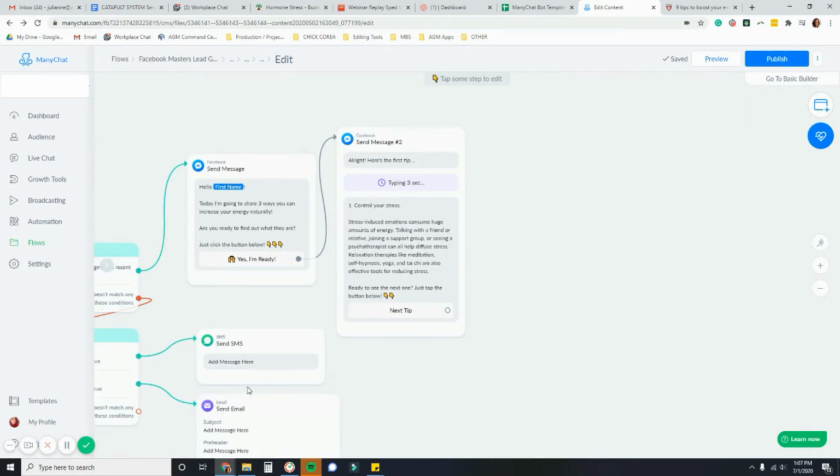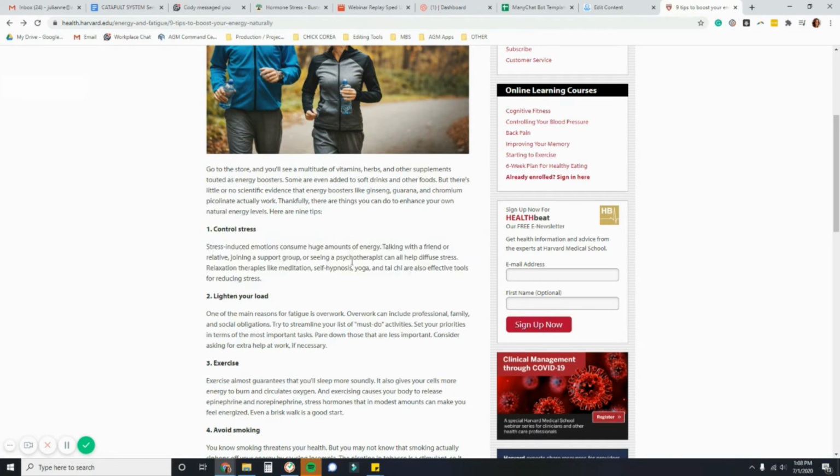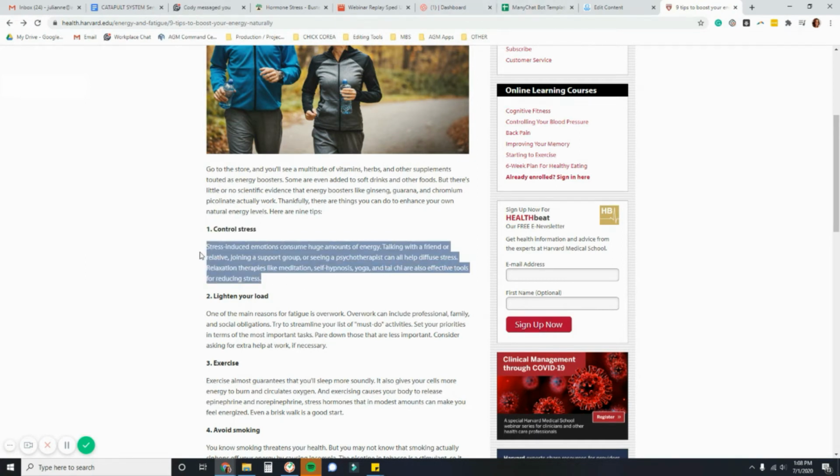All right, so I put one in already. All it says is, all right, here's the first tip, control your stress, and then there's some text there. Just as a note, I did get this from a website. Oh, look at that, from Harvard. Never, ever, ever copy text exactly. I'm just doing this for the sake of an example, but articles like this are a great source of inspiration for these types of messages.